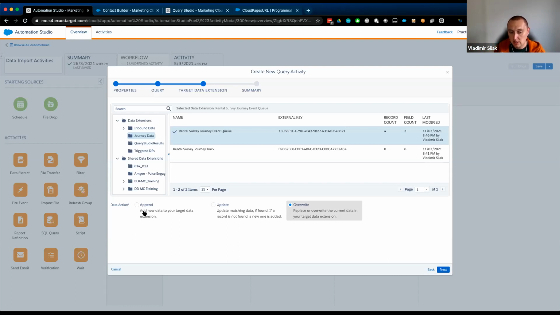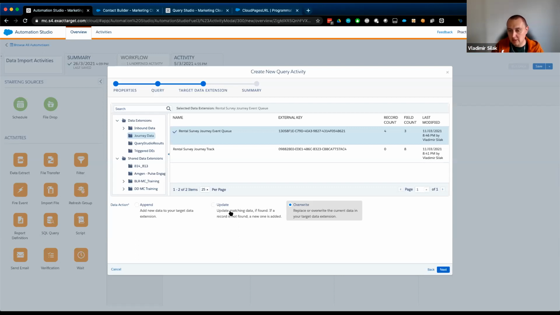So if I choose append or update, be mindful that if you're constantly adding to the DE and it builds up like a stack, if you're setting the journey to inject everyone from the data extension, there's a risk that you can get the same individual multiple times. Okay, so keep in mind that's another cause for common errors, because you need to always remember the way you populate the data extension needs to be aligned with how you're adding people into the journey.